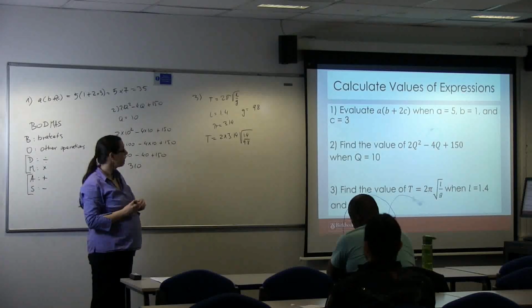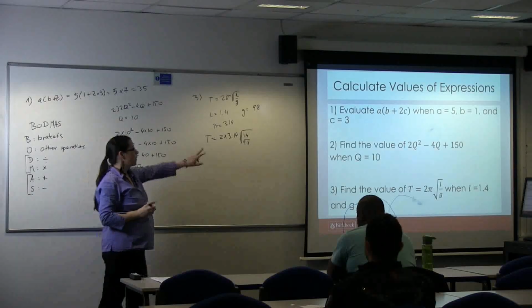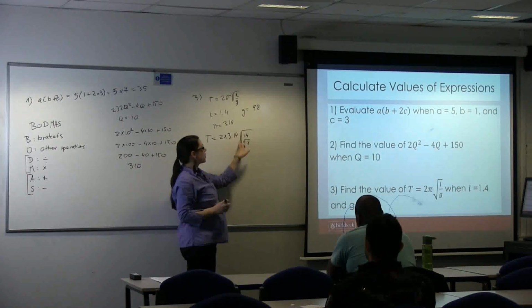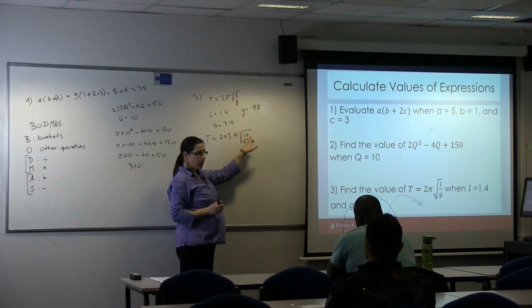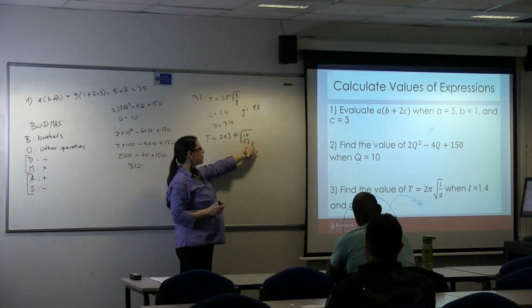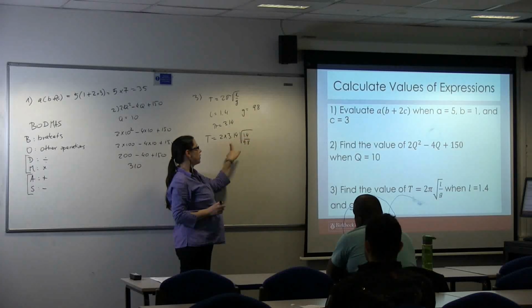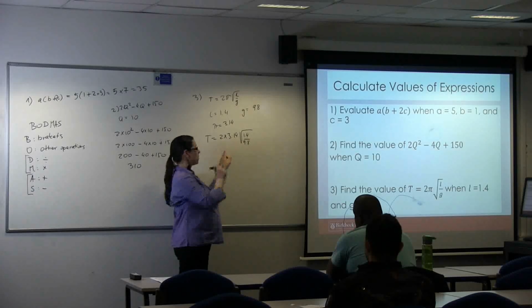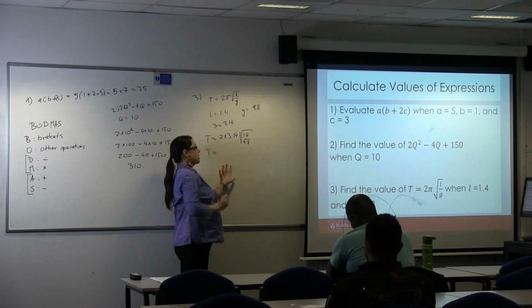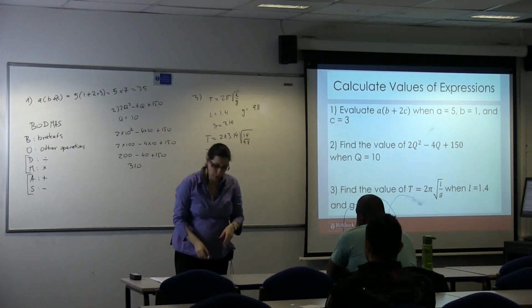There are no brackets, just those other operations. Yes. So I've got the other operation, which is the square root, but under the square root I have a division. So before I can take the root, I need to carry out the division. So I carry out the division, then I take the root, then I multiply that by 3.14, and I multiply that by 2. I'm not going to do that because that is not very fast to do.